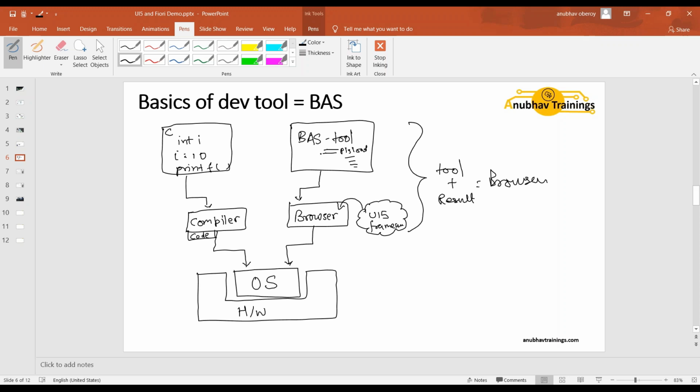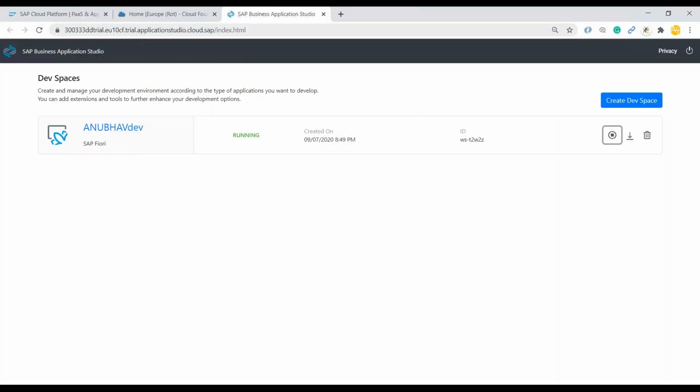Now, to run this tool, you need to have an operating system and hardware. And if I say I can give you a virtual machine, a machine running on the internet where you already have this pre-installed, what could be the great advantage? You really don't have to configure any of these things. And that's exactly what this bash tool running on the internet here is. You can see I'm running a virtual machine. This is a computer with an operating system, and on top of it, you click on it, it will open the development tool.